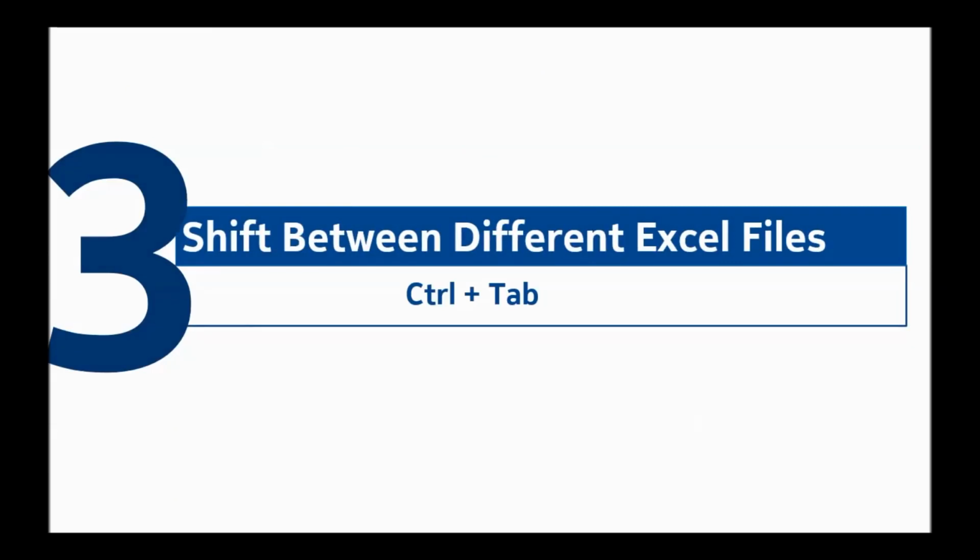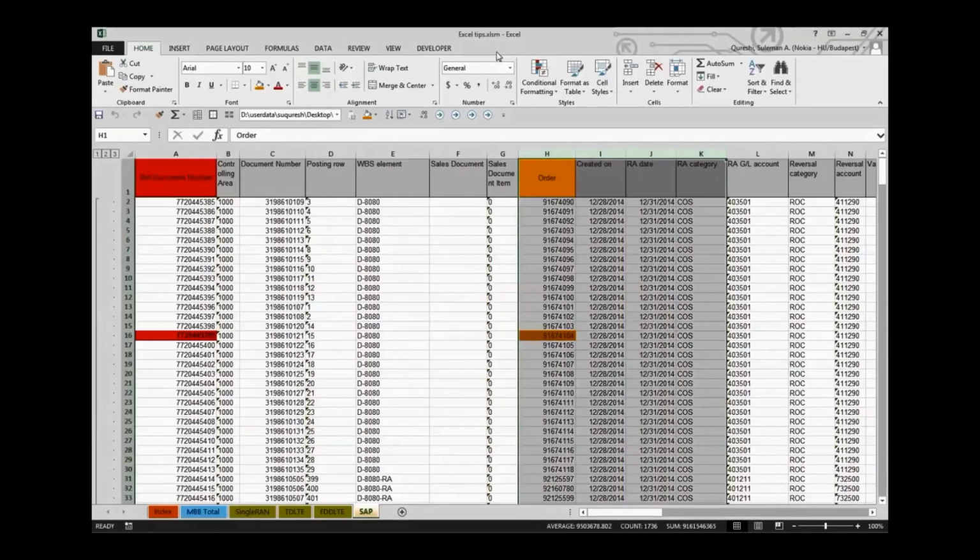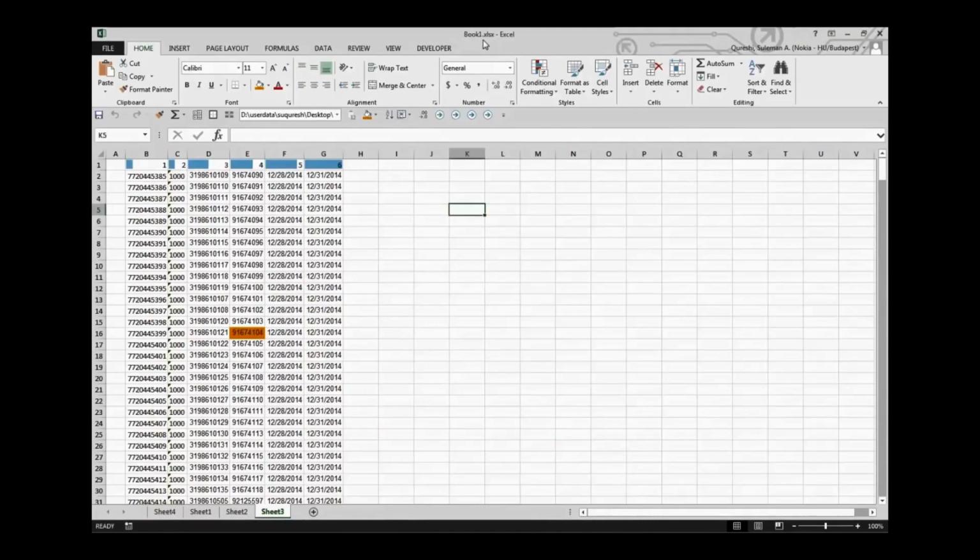How to shift between two Excel files? Yes, Control Tab. I know all of you remember that there's Alt Tab, but remember that Alt Tab takes you through all the files which are open, irrespective of whether those are Excel or not, but Control Tab will take you between the Excel files only. Let me show you. So now there are certain files which are open. I'm pressing Control Tab, and you can see only the Excel files are moving. I am rotating between the Excel files, not among the other files. So that is easy for us. Control Tab, just remember this.